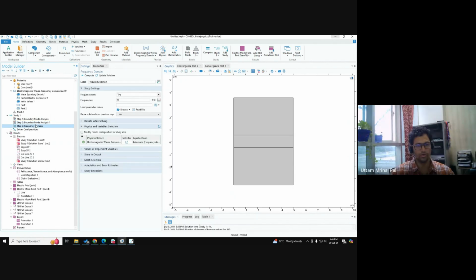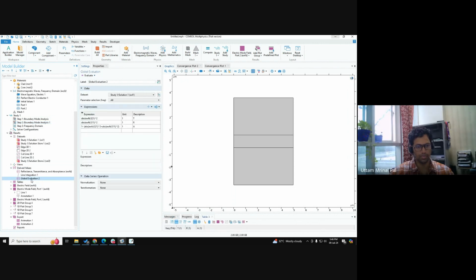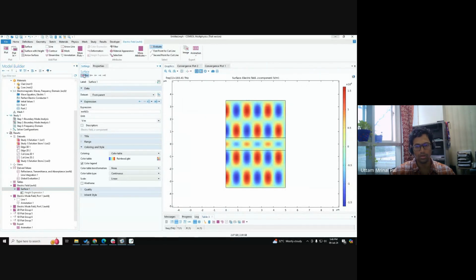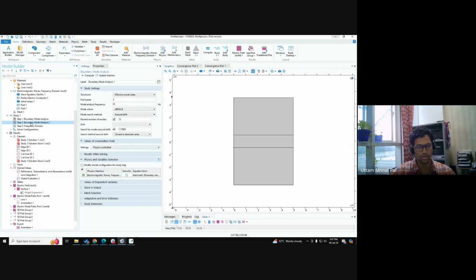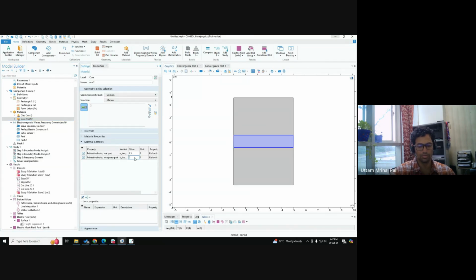Just hold on for 2 minutes. Let me just find this power. I think one more person was talking about the power. So now we have this electric field. Let's disable the height expression. So let's see if it makes sense or not. Disable. Did I miss something? I put this to be 1 power minus 6.